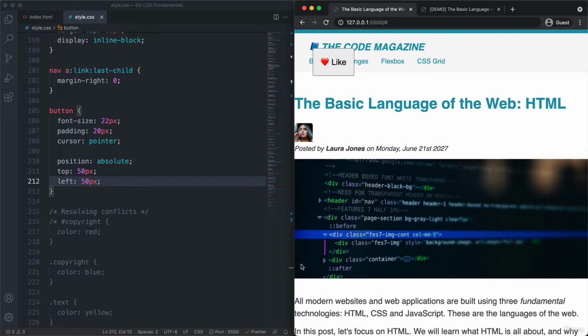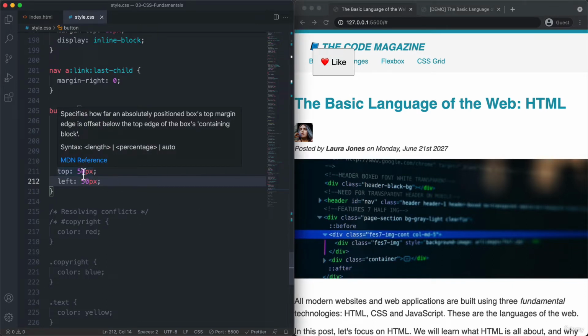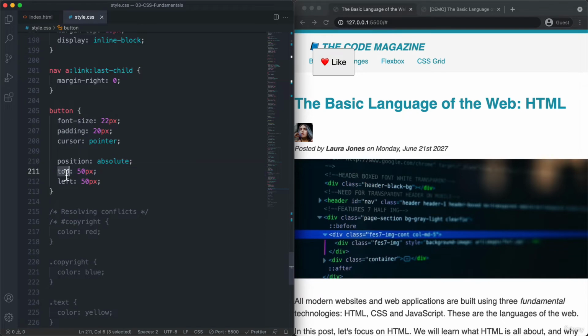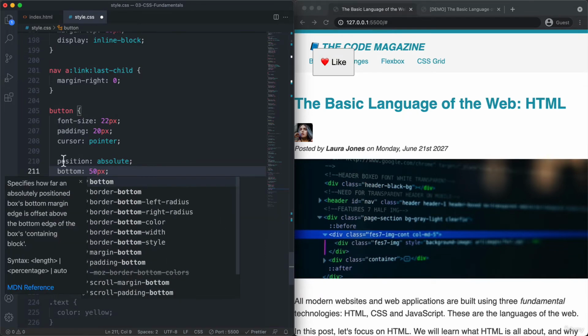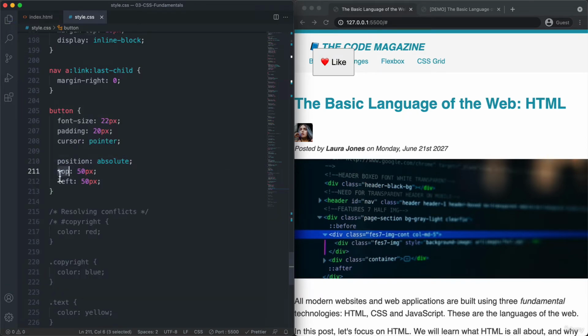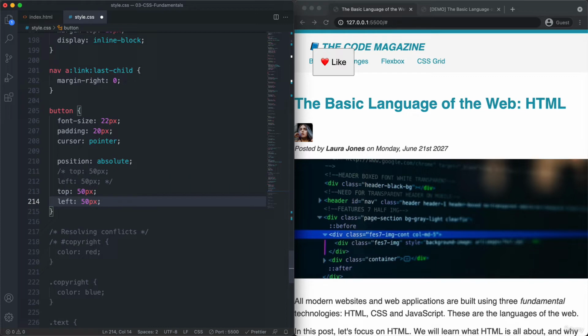Okay? So in this case, we want this element here to be positioned in the right bottom corner of the page. So of the page and not of the viewport. So let's try that. So let's say bottom 50 pixels. And actually, let's keep this here. Just copy it, and then I will comment it out to keep it here as a reference.